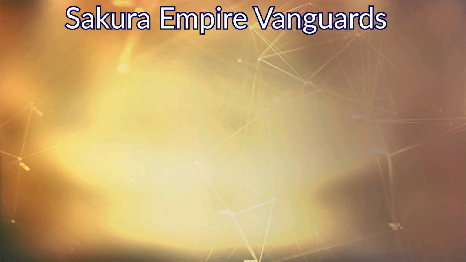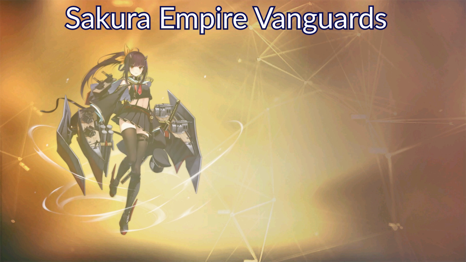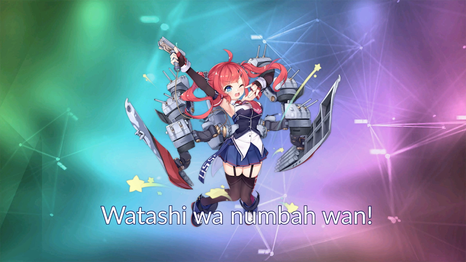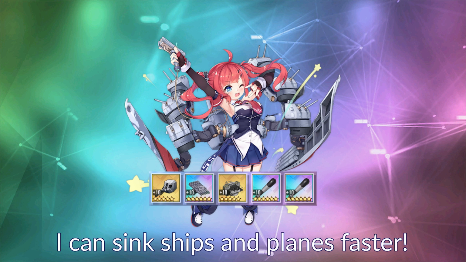Lastly, if you're looking for a good cruiser to help with the one weakness of the Sakura Empire known as anti-air, you can rely on Isuzu Retrofit to meet that demand. Or, well, alright, fine, I guess you could technically argue that San Diego can work as well. Just remember that you're going to need to have one Sakura Empire ship in your Vanguard somehow.